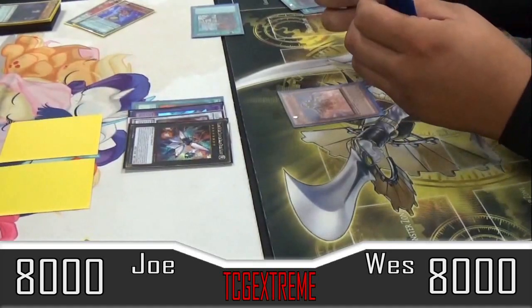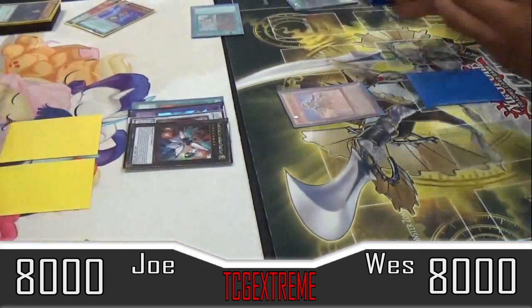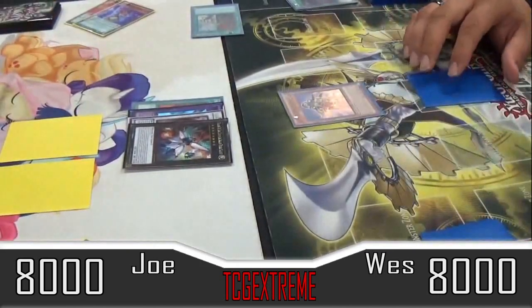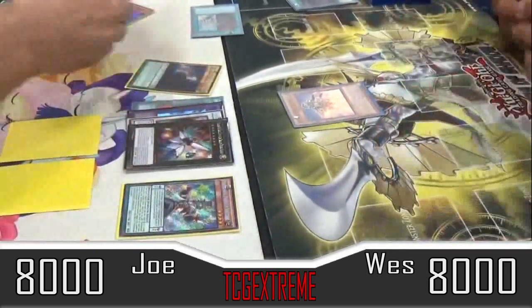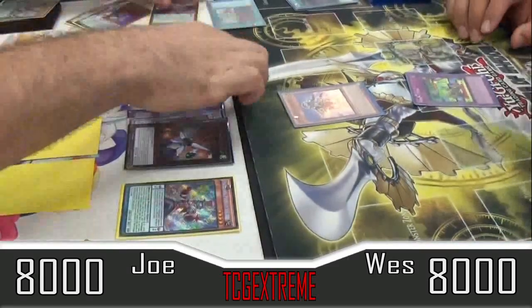And it looks like Wes is going to go ahead and pass it up to Joe, trying to see what he can do. And he does just pass it up to Joe. Wes has quite a weak field. What is it? Back row, I wonder. Obviously you've got a 3k beater on Joe's side. All it takes is a good Pendulum Summon. And here it is. He's going to Pendulum Summon 4. Skullcrabat, Luster, Vector, and Sorcerer.